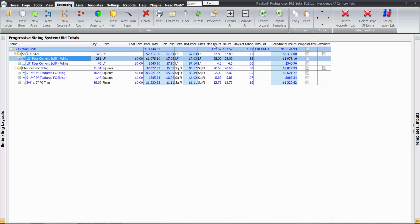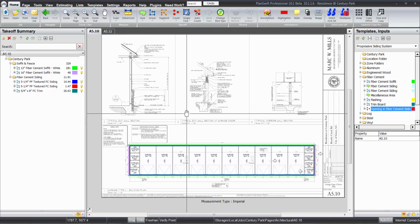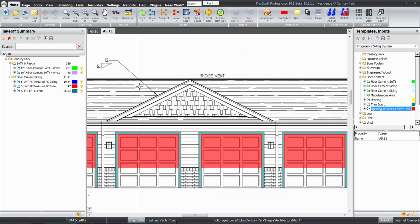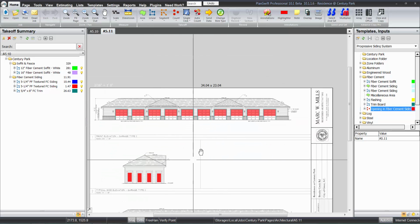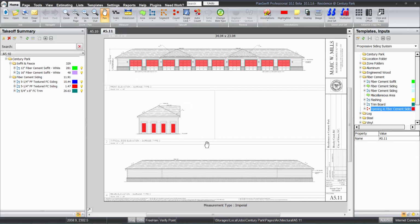The man hours and days of labor, not too concerned about on this one because everything for this contractor will be unit priced. The trim boards will be by the linear foot, the soffit by the linear foot, the siding by the square. So not really concerned about what these numbers are showing us right now. Not a big deal. But that's basically it. We got everything taken off. Obviously here, real simple takeoff. Doesn't really get hardly any easier than this. So that will actually be it. Yeah, that'll be it for the siding takeoff.